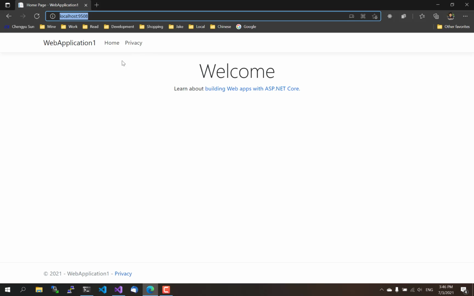Notice that this URL doesn't have a path component, or in other words, the request is sent to the root path of the web application. Well, to see how this request is handled, we just need to look at the routing configuration in Startup.